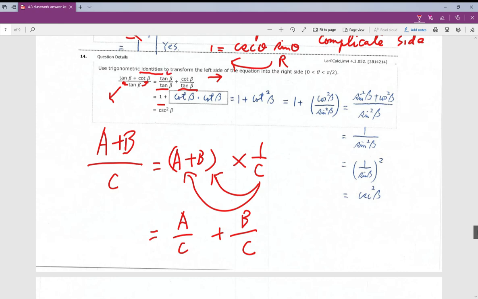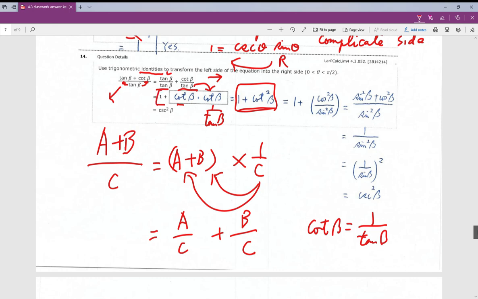Now after you have two terms plus together, you reduce. This one is 1, right? And the cotangent is cotangent. And the tangent, this is not tangent, this is 1 over tangent, right? 1 over tangent actually is cotangent. That's one of the identities we learned today. So cotangent equals 1 over tangent. When tangent is in the denominator, you simply change it to cotangent. And then, don't forget you have 1 here, right? So it becomes 1 plus cotangent multiplied by cotangent, which is cotangent squared.